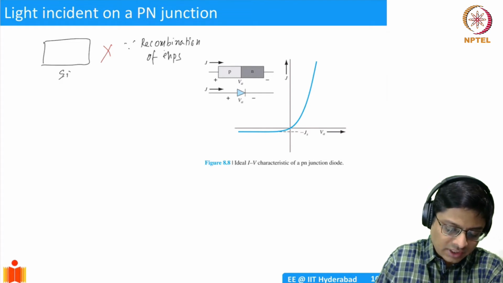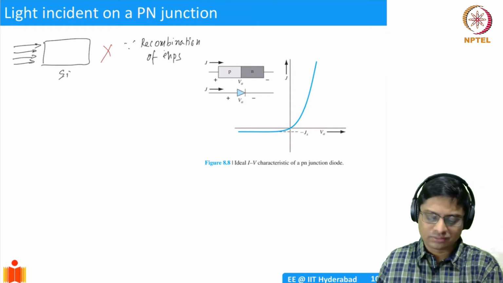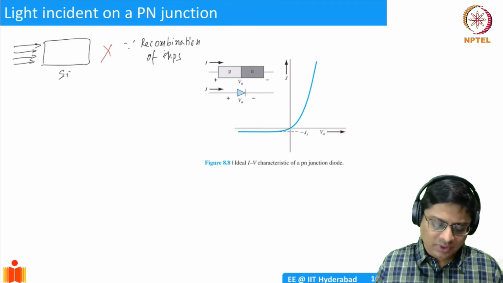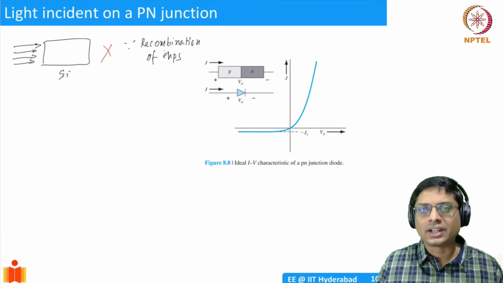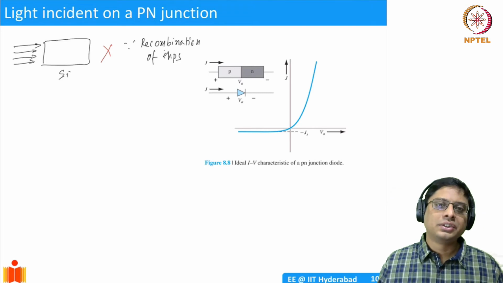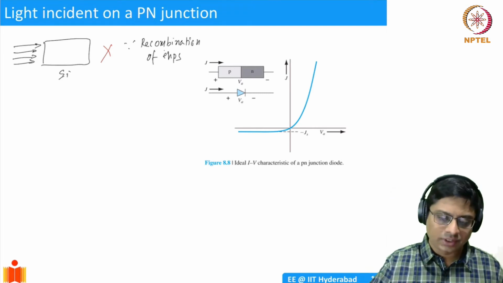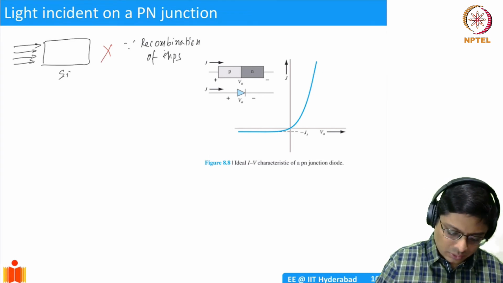You're essentially shining this with photons. If you assume uniform illumination, then you'll essentially just generate carriers, and then they'll recombine, and at steady state there'll be some excess minority carriers. All right. So if you want to really extract that current, you need a device which has a certain field. So you can generate electron hole pairs and then they should be swept away. And that is what happens in a PN junction. That's why we use PN junctions for solar cells.